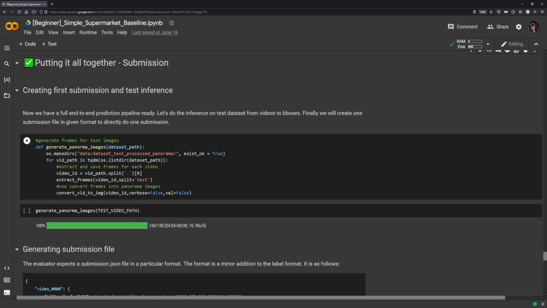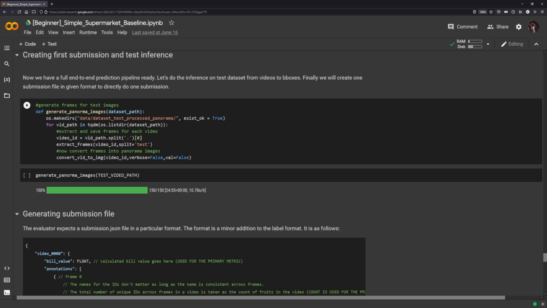Now, putting it all together, we need to perform the same pre-processing to the test set as well, because then we will need to detect the various items on the test images, which have been post-processed. But one thing to note is because we are stitching them together to form a single continuous image, the object detection score is going to be pretty bad because we are not exactly performing accurate object detection on a particular frame. Instead, we're just merging them together and taking all the frames and performing detection on top of them just for the classes and to calculate the bill amount. So our object detection score, or the secondary score, is going to be pretty low.